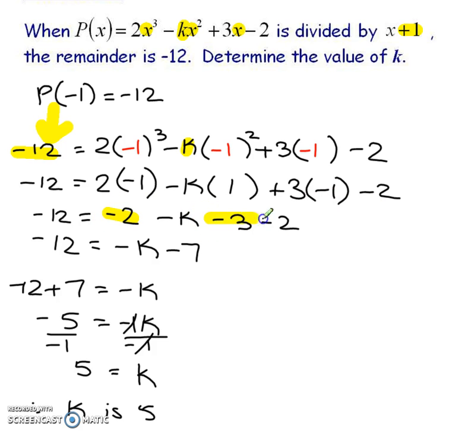Put together all of those constants and they make this negative 7. The negative k we'll just put in front. Bring that negative 7 over it becomes a plus 7 and then put these guys together negative 5. Now get rid of that negative in front of the k by dividing by a negative 1 on both sides. So k is going to equal to 5.